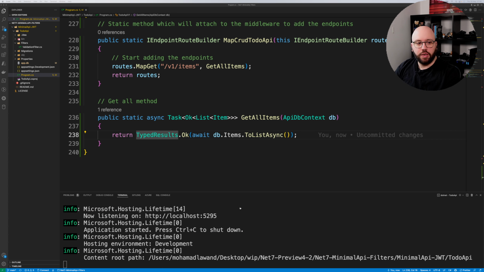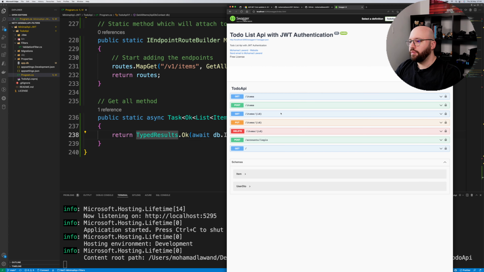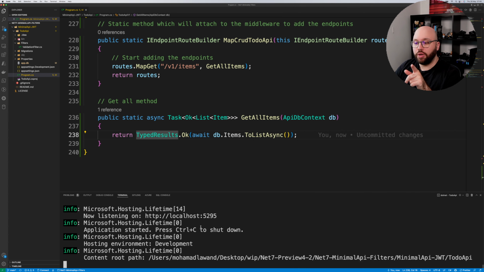And now since it's running, let's go back to our web browser. Let us refresh this. And it's not showing. Why? This is the main reason that I wanted to run it, because although we have created it here, we did not attach this yet to our middleware. Right now, although we have this functionality, the middleware will not know that there is a new endpoint that it needs to take into consideration. So let's see how we can do that.